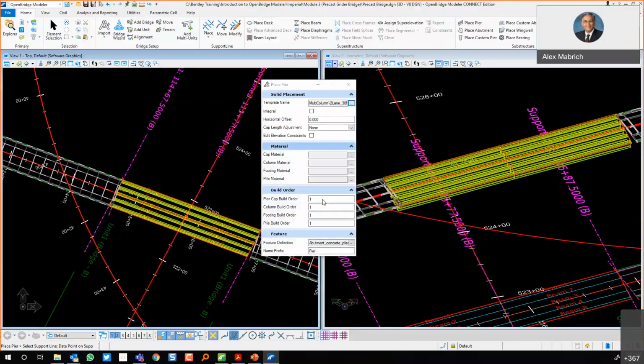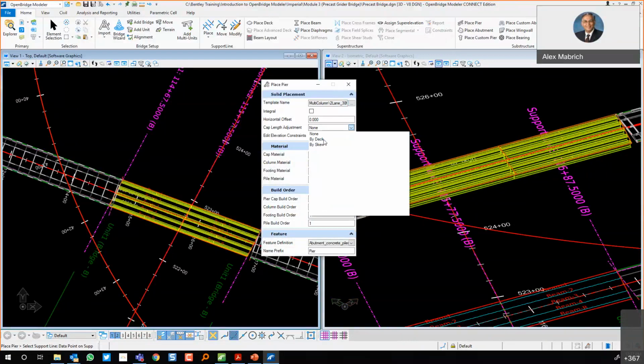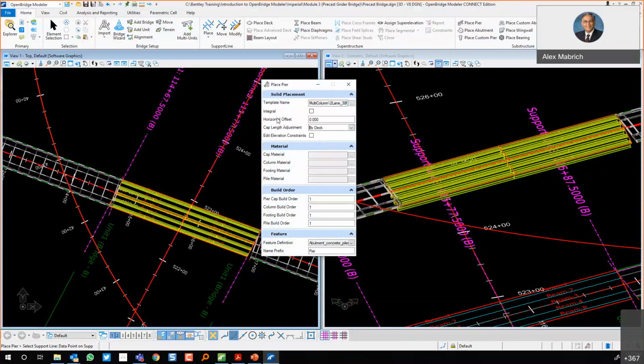And I will do it dynamically and say, look, adjust the cap length by the deck itself. So maybe I develop this template with a 30 feet cap and then say, no, my deck is 44, enlarge it automatically. So this will do it, right? And then also, I want you to make it react to the ground, because the footings need to be a certain depth below the ground. And remember, I attached terrain to it, so I want to make it reactive too. And then apply the materials to it.